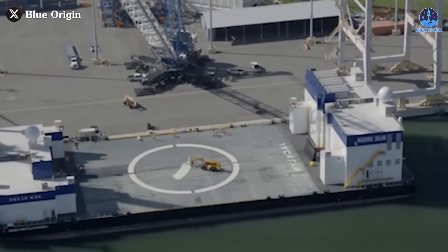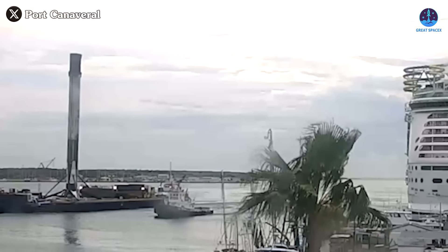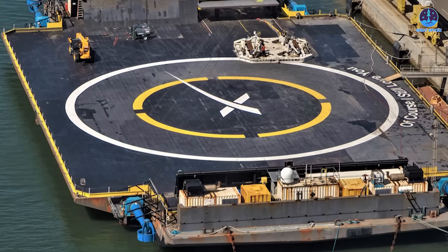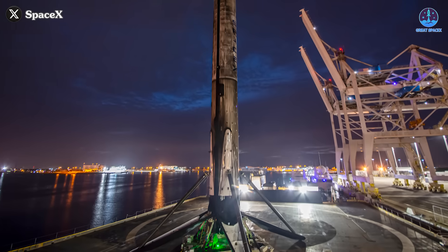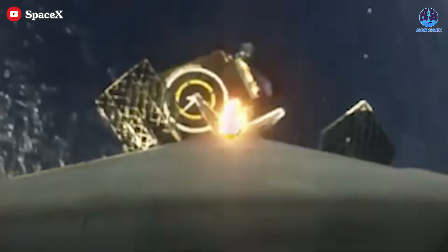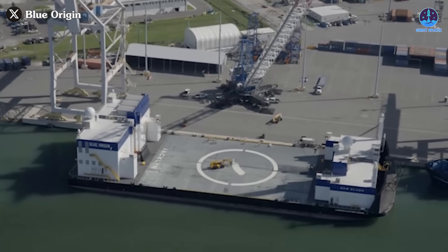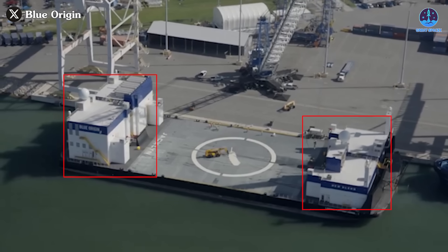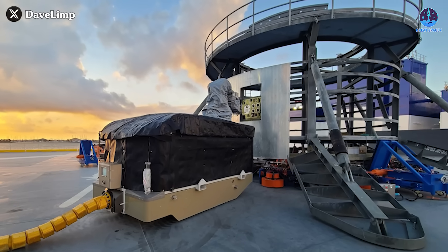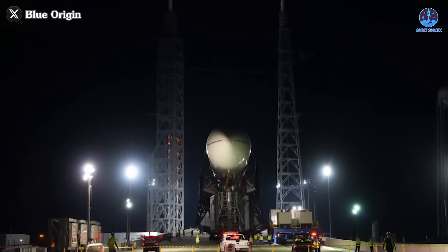For one, this approach requires additional systems aboard the drone ship, such as lifting mechanisms and pneumatic setups. Refurbishing while the platform is in transit is inherently risky, as motion introduces instability. Blue Origin's focus on speeding up turnaround times seems to be complicating their process unnecessarily. In contrast, SpaceX's streamlined system — where the booster lands on a drone ship and is then transported for refurbishment on land — is far simpler and more efficient. Another significant issue is precision. Landing a rocket on a drone ship is already a formidable challenge, one that SpaceX has mastered but that remains untested for Blue Origin. Adding a complex platform and other structures, such as small offices already visible on Jaclyn, only increases the risk, compounded by the fact that New Glenn has yet to fly. Attempting a drone ship landing on its maiden flight is a high-risk proposition, and adding further complexity increases the chance of failure.